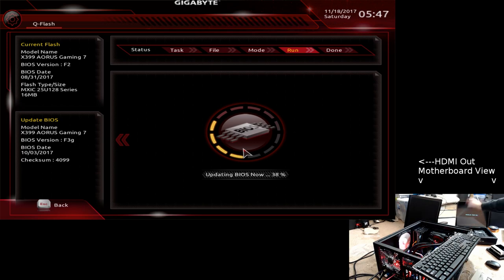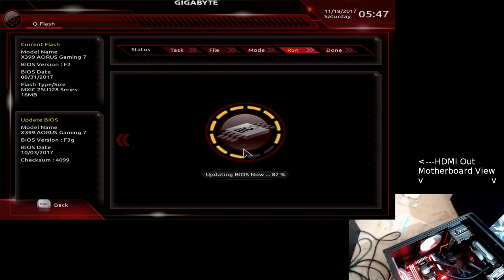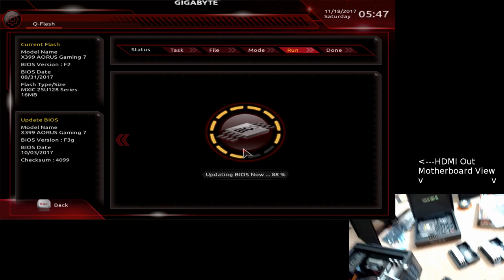Original motherboard number one came with a backup BIOS of F1 right here. I have motherboard number two. It has a backup BIOS of F2. It came up in F2, so I'm flashing it back up to F3G. And I've got one, count one memory stick. The rest of the memory is right here.